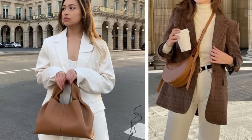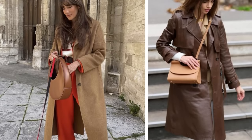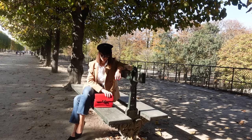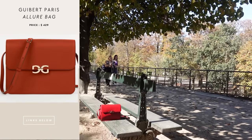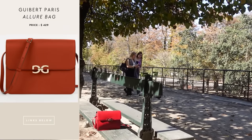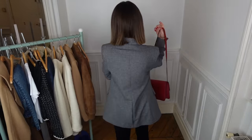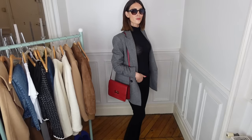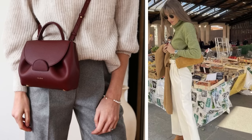What about the accessories and bags to wear this fall to dress like a Parisian? The chicest option is to match your accessories and bag with your outfit — a lot of beige, cream, deep green, or even brown for fall, which are timeless season after season. For fall, I love to go for the timeless classic no-logo bag. A crossbody bag that looks expensive and chic with no logo. The Guibert Allure bag is one of my basics in my wardrobe — I love the red color. For fall, it looks super chic with any outfit. I can match it with my beige blazer, or wear it with a total black outfit.